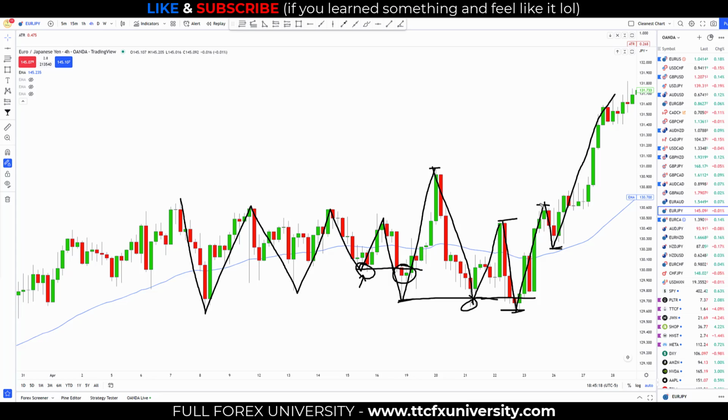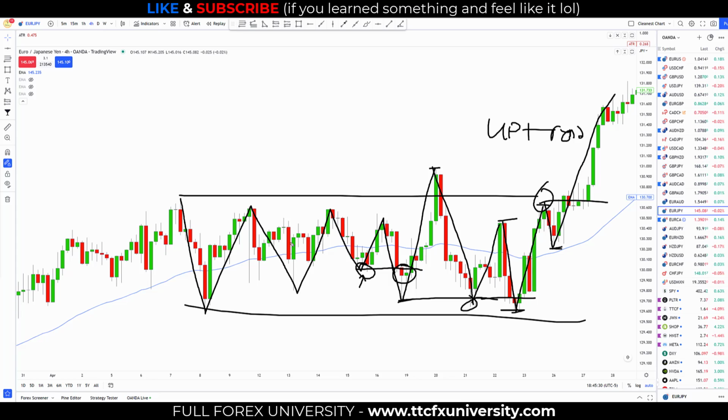This is the moment, once we close above this high and get a higher high, that we say this specific pair is now in an uptrend. And everything before that was just consolidation. Imagine trying to trade a trend continuation strategy during this period of consolidation. You would have come away with a ton of losses. So instead, waiting for trend based on price is going to give you a much more accurate indication of the trend of a market in your trend identification.